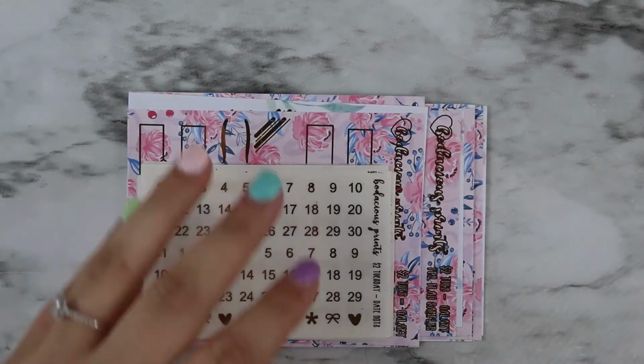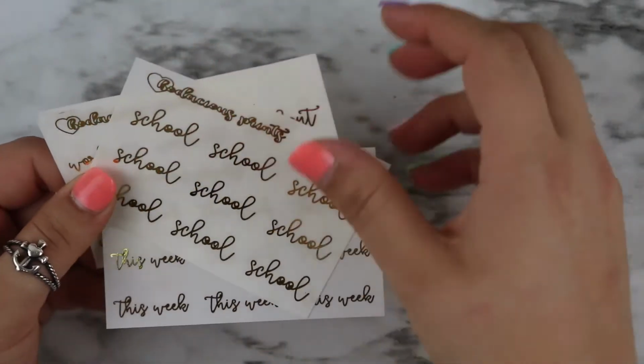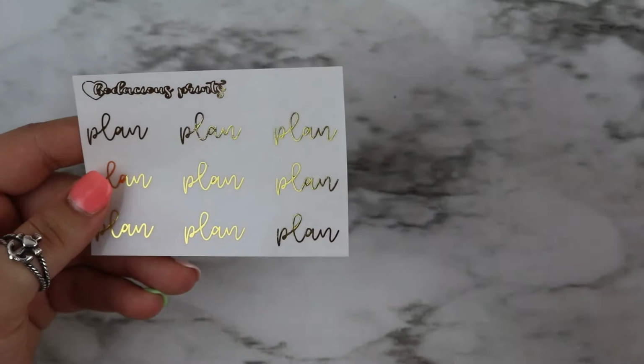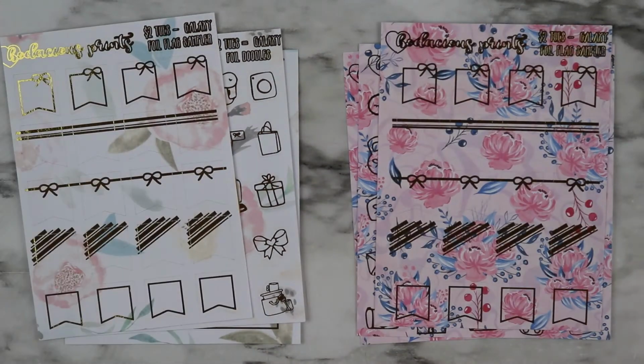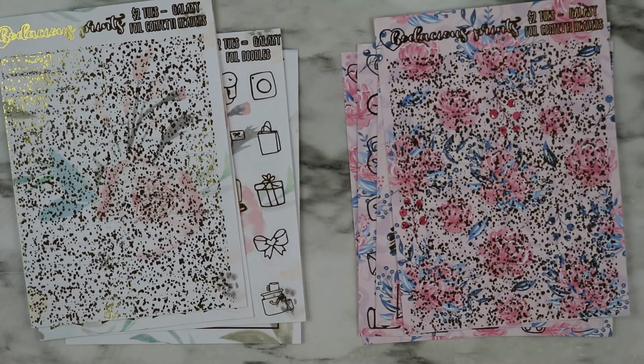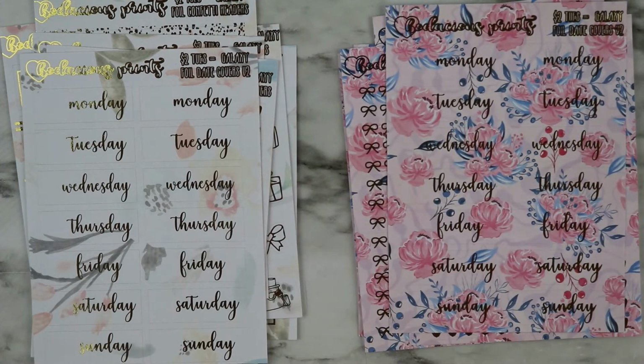So here is 2 silver. Oh, I put that wrong. And then next, it looks like my gold package. So you get the date dots, like I said, and then of course you have all of the scripts. So I'm just gonna flip through those real quick so you can see them. All of the scripts. Voila. And then I'm gonna do the same thing I did. These are the same, but they're in gold this time. So same style, everything is the same. I picked all of them up in the gold. And then voila. So that was my gold package.